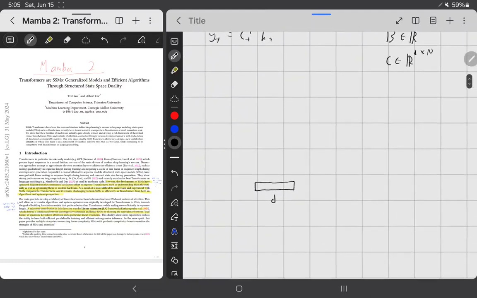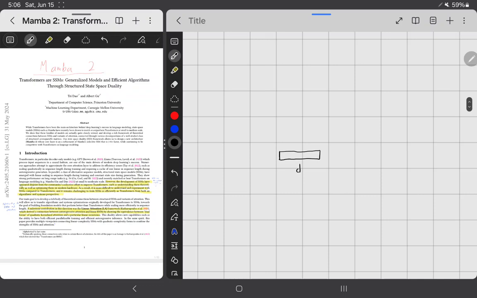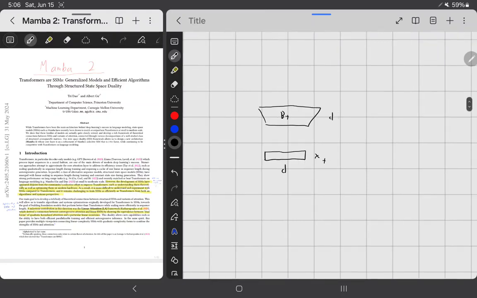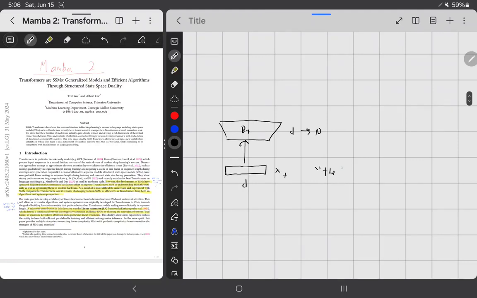So draw this out real quick. We have D. This is going to be some token at time t, so this will be x_t. Now we send this through our B projection, so B_t, and this will be a linear transformation. So we first up project our token. This may be like the word "the" or something in the middle of a sentence, like, I don't know, I have no idea.